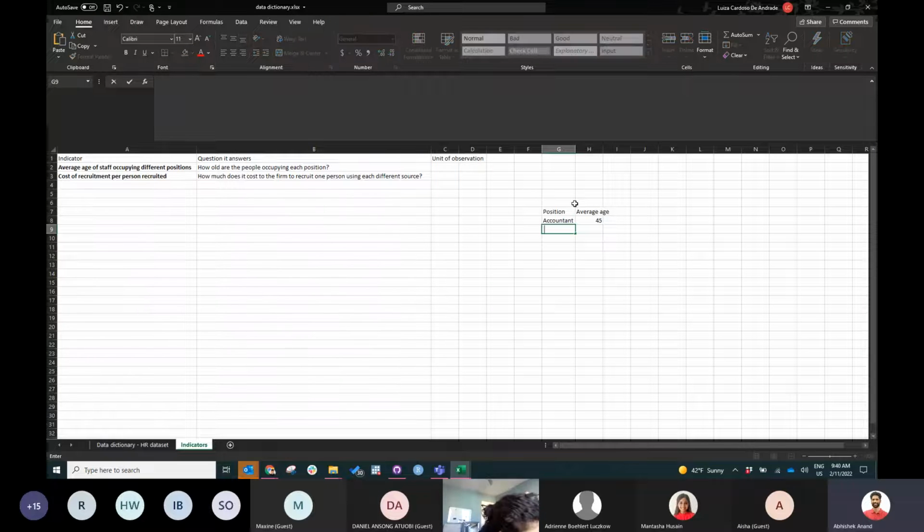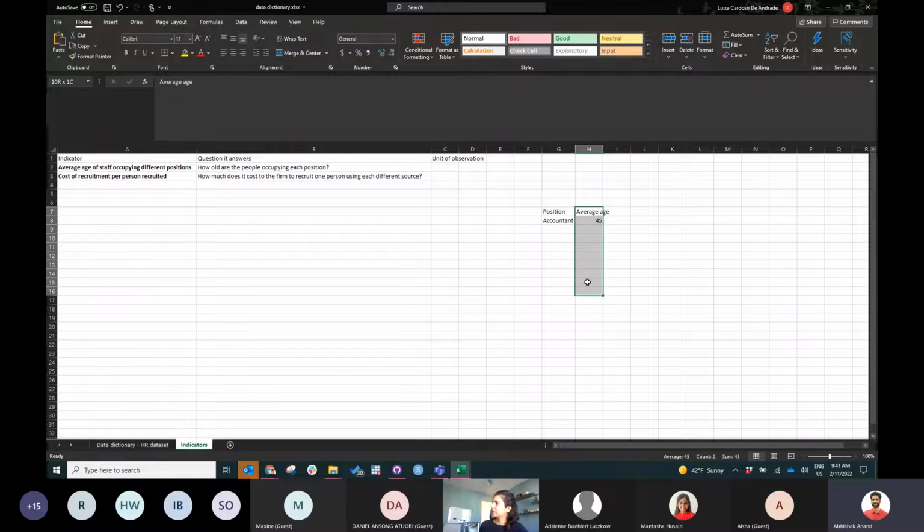I think it will be the average age that you look for. So the average age is going to be a variable in this data set. And what is going to be each row? What is represented on each of these rows? That'll be different positions, or is it grade or position that they occupy, per the average age?